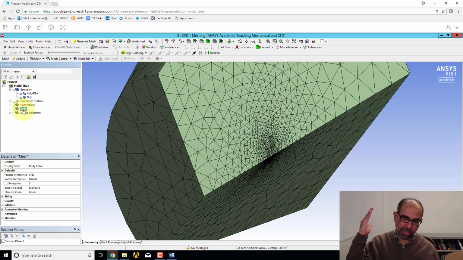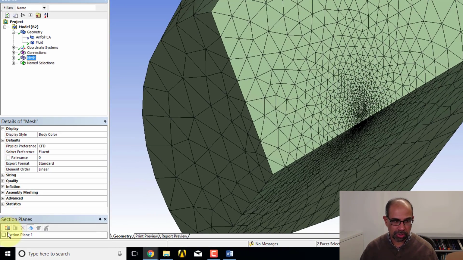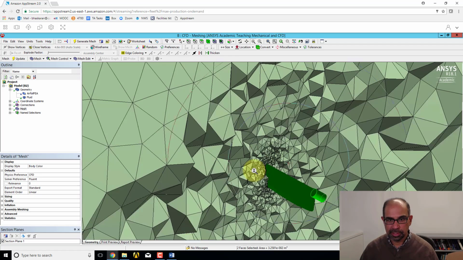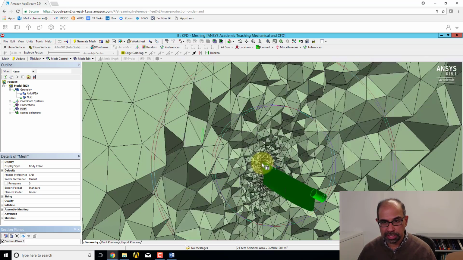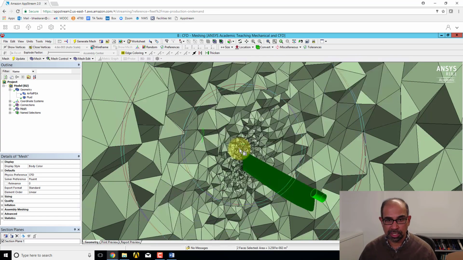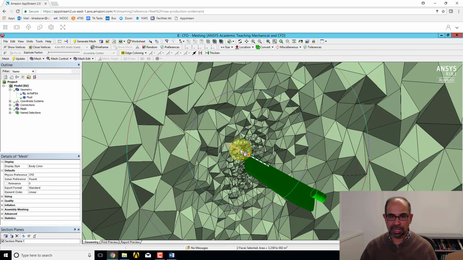And let's take a look at what the mesh looks like as I cut through it. So if I cut through the mesh and zoom in, I can see I have much finer resolution near the blade. That's where most of the action is happening, so you need finer resolution. And then you can actually move the cut plane or the section plane. This is really important to interrogate what's happening with the mesh near the blade. And I can't tell when I do this that I'm running on a remote machine, and that's really very impressive.